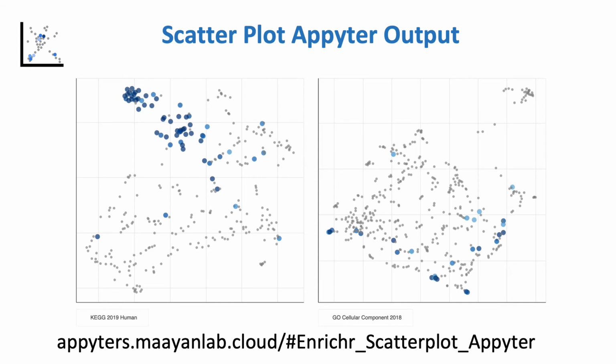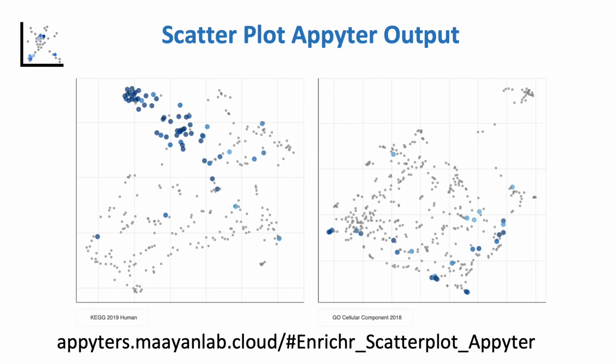Each point on the scatter plot represents one gene set from the library, and users can display the associated annotation and p-value by hovering over each point. We will return to this output in a bit, and I will provide some more details for the results pictured, but first I want to explain how the scatter plots were created.